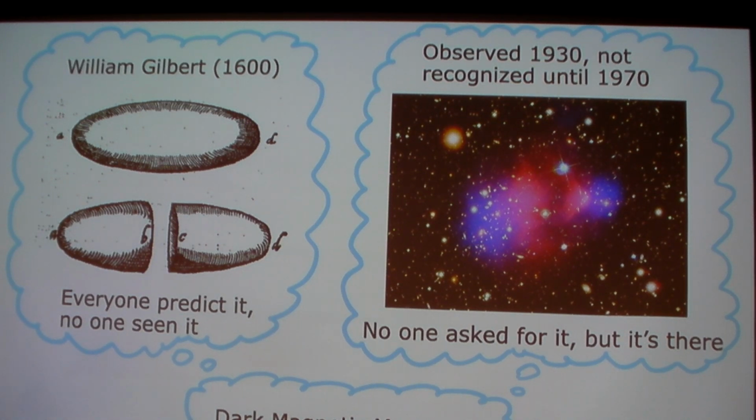On the other hand, dark matter. People observed the effect of dark matter on galaxies back in the 1930s, but no one really recognized this as a real thing until around 1970. So nobody really expected it to be there, but we know it's true. Both topics are fascinating. If we combine them, it will be even more fascinating. That's why we should study dark magnetic monopoles, which are like dark matter with magnetic charge.